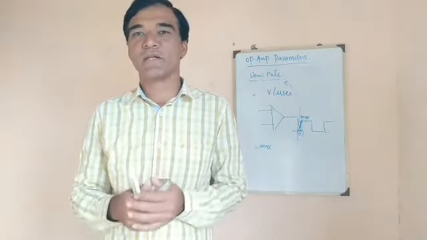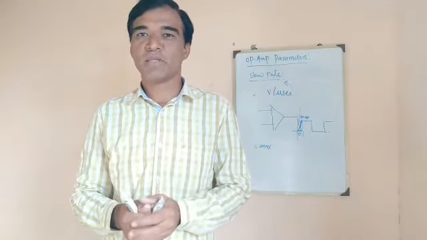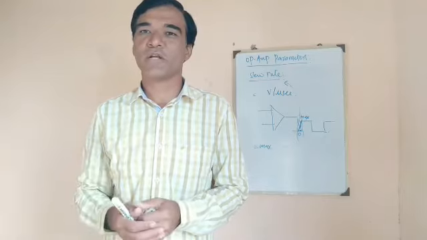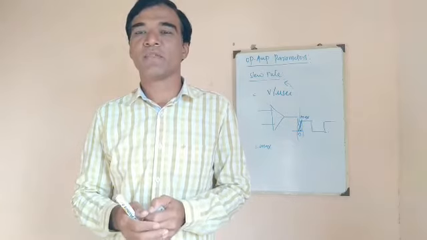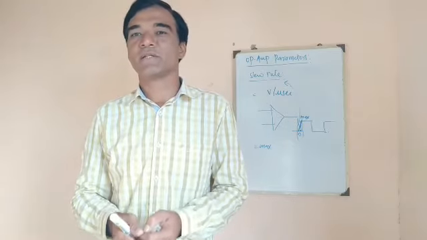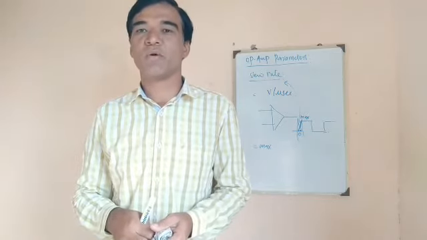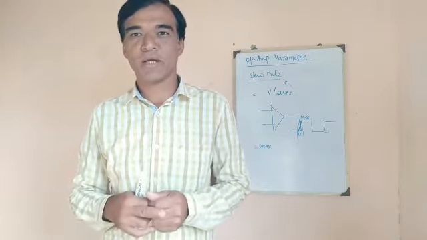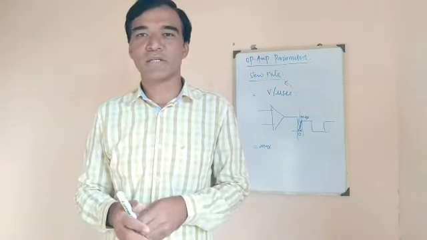Next, we have discussed the different applications in closed loop configuration. In closed loop configuration, I can control the gain of a circuit, whereas in open loop configuration, I cannot control it. The gain is a fixed one, in the range of 10⁵ to 10⁶. Also, we have discussed the characteristics of the ideal op-amp. Then we have discussed applications like summing amplifier, scaling amplifier, subtractor, differential amplifier, inverting amplifier and non-inverting amplifier in closed loop configuration. Then we have discussed integrator, differentiator, and the last application, comparator.